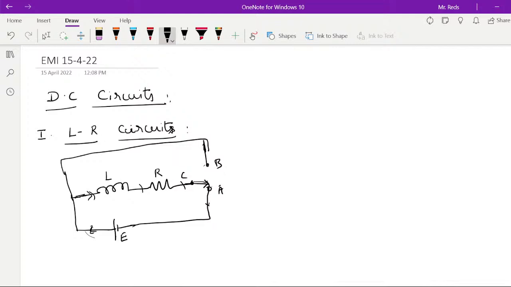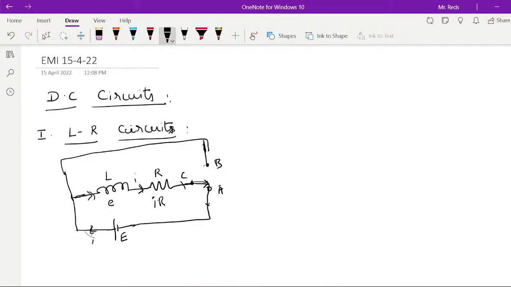In this case, when current starts flowing, EMF will be induced across the inductor and across the resistor also. As these two appear to be in series, the EMF across the inductor plus the EMF across the resistor will be equal to the EMF of the cell. The EMF across the inductor will be taken as the induced EMF, and across the resistor it will be taken as IR, if current I is passing through it.